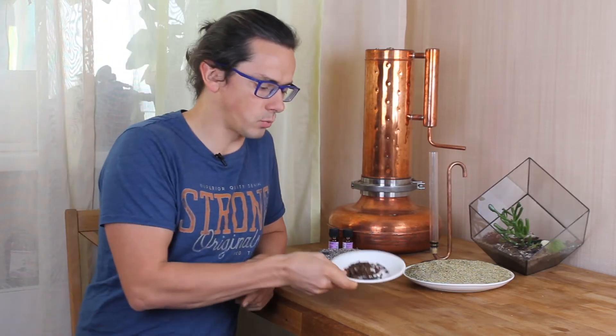If you are working with clove or vetiver or sandalwood, it takes even more, maybe 40, 45, or 50 minutes till you get essential oil which was in the raw material.